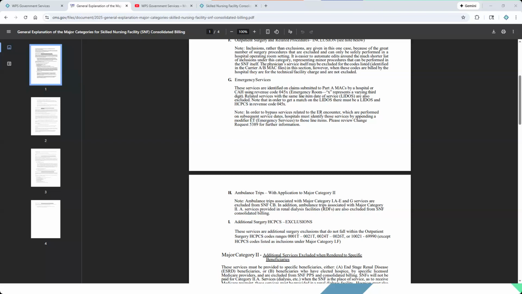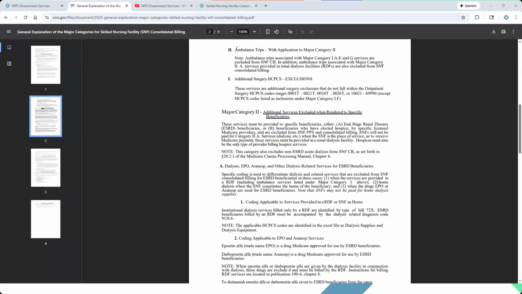The next one was a very interesting question to me because it was anything regarding ambulance claims. I'm going to give you a brief overview, but we do teach a full 1-hour class on this, because an ambulance claim is unique in that it is in both the Part A files and the Part B files, and people get confused because they're like, well, my procedure code is here. My procedure code is here. So let's start with ambulance trips. The first thing we know is that ambulance is major category 1A, okay?